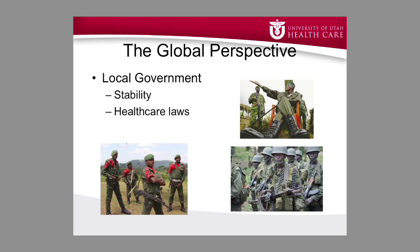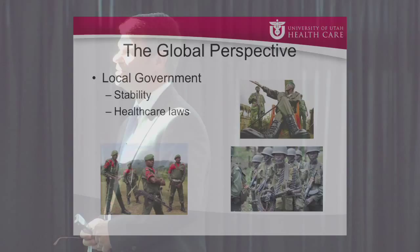Local governments are critical if you're going to come in for long-term fixes. If you want to introduce your device so that they can produce it, distribute it, maintain it, and repair it, you have to be in a stable government organization. If you're working with tribal governments, that is not going to be amenable to this, so you need to be able to work within the government infrastructure that you're hoping to implement this in.